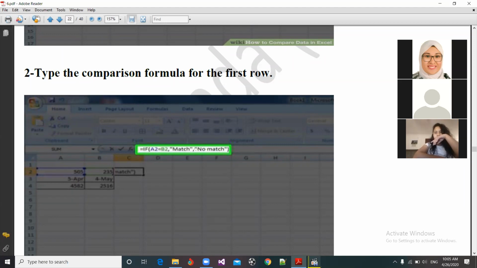Then I will put a comma and put between double quotation marks no match for when this formula is not true, it's false, A2 is not equal to B2. I will close the bracket and press enter to apply this formula to this cell.